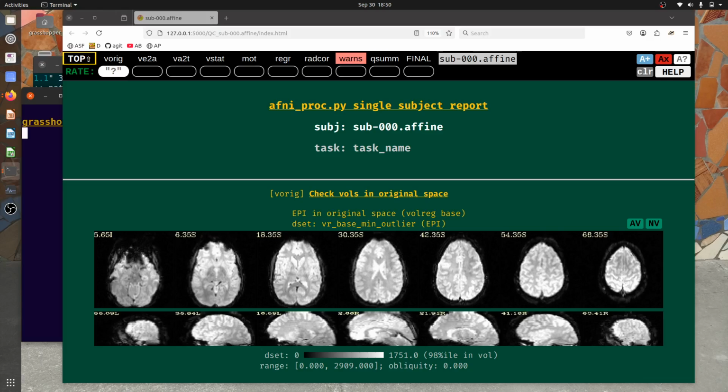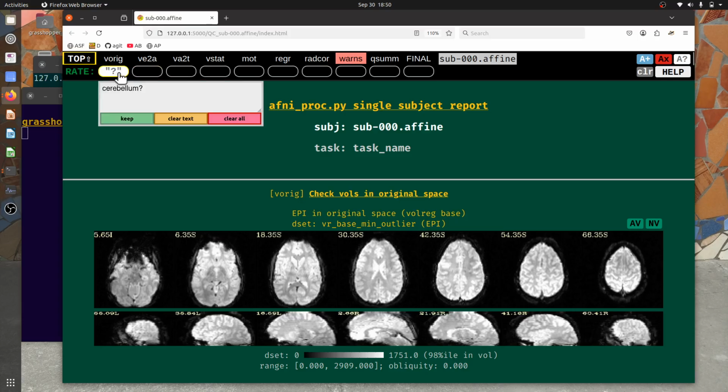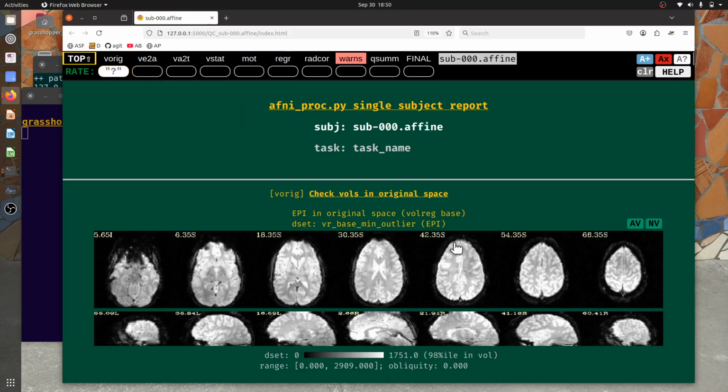I'd like to just talk about troubleshooting quickly. One thing that can happen when trying to view the AFNI proc quality control HTML. So this is where we left off in our overview video, and we see that there's this green rating here. And in that first video, we saw how we can save comments. If I type Control and then click here, or Command and click here on a Mac, I can see the comment that was saved there.